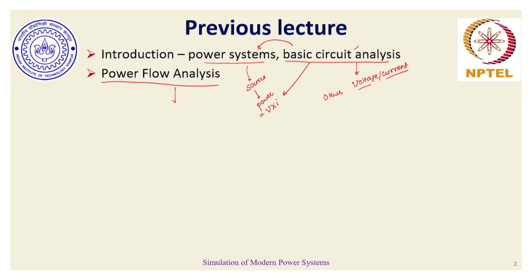And we also understood different techniques. Techniques varied from the Gauss-Seidel method to the Newton-Raphson method. Then we had fast decoupled power flow and eventually DC power flow for high voltage transmission networks. The reason I am not writing GSPF or NRPF is because Gauss-Seidel and Newton-Raphson are generic techniques which can be used to solve other nonlinear mathematical equations, whereas fast decoupled power flow and DC power flow are specific to only power flow equations or power flow analysis.